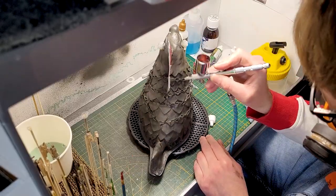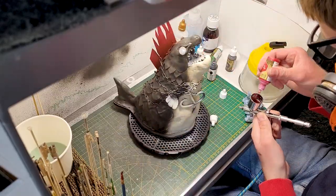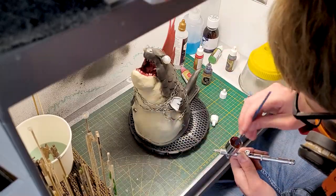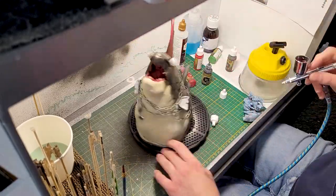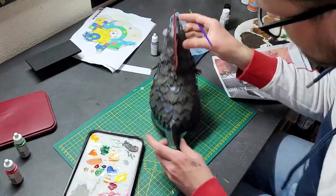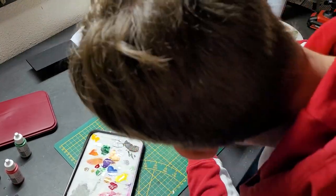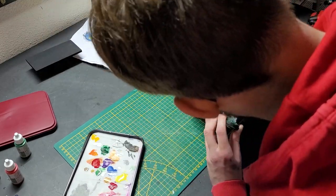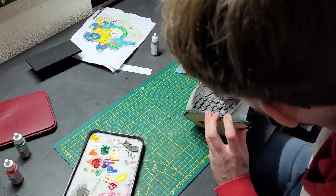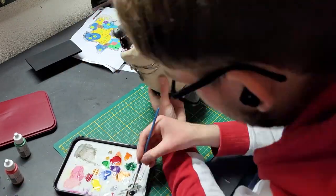And with a blood red mixed with a bright red for the fin and the mouth, I was able to paint all the base colors of the king. Then I only needed a few touch-ups and to add these pearlescent colors to the scales by thinning down some of the colors before applying them. After which I could add the black back to the chains and the anchor.